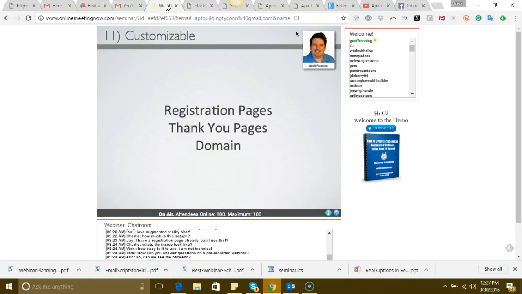So here's the thing. The way it's looking right now, you could change all that. You can change everything. You've got full control. No doubt you would make it look different if you get into serious customization where you're creating your own registration pages, your own thank you pages, putting it on your own domain. That's going to take you longer.